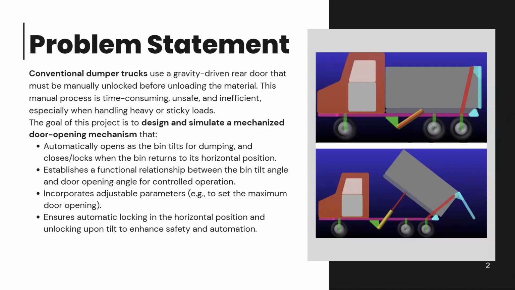So, the truck is facing a major issue. The rear door is gravity driven and requires manual unlocking before the material can be dumped. The manual process is time consuming, inefficient, and critically unsafe. So, our goal is to engineer this out, and we designed a mechanism system that automatically opens as the bin tilts and closes when it returns, ensuring controlled and safe operation.